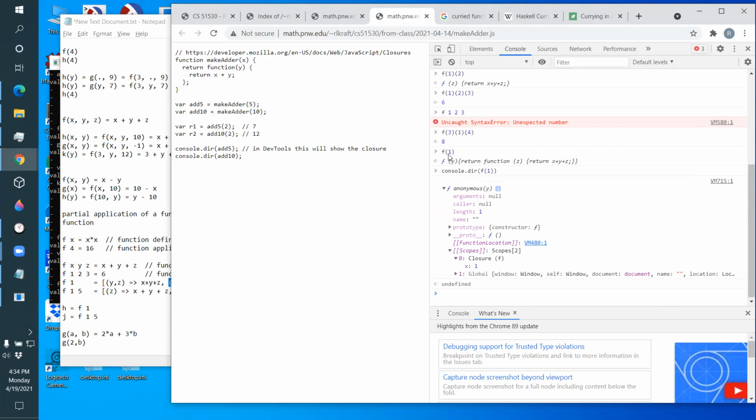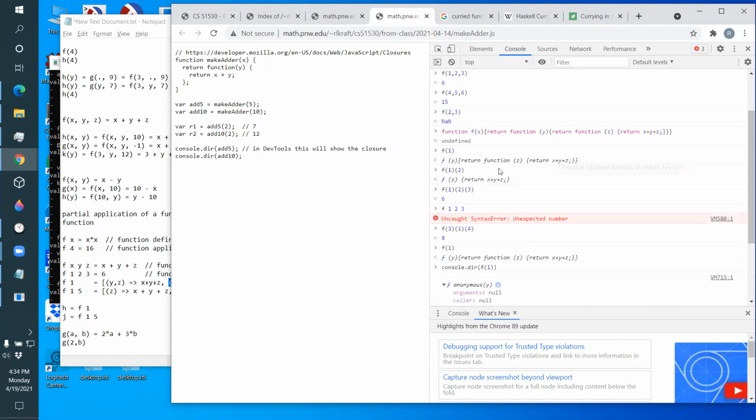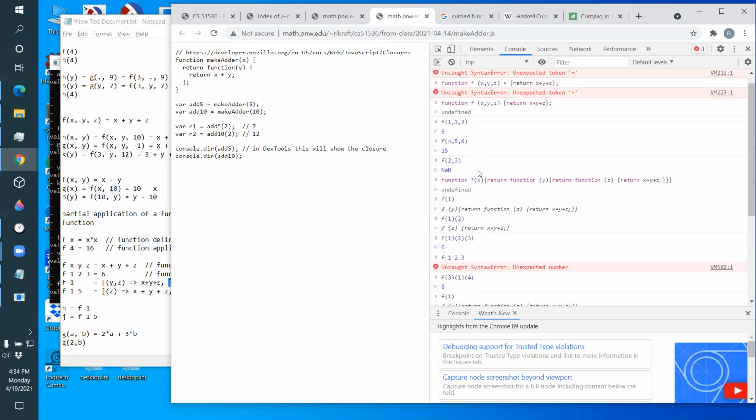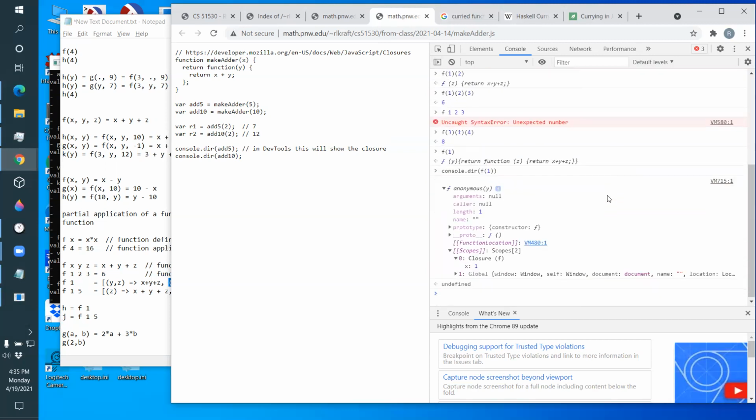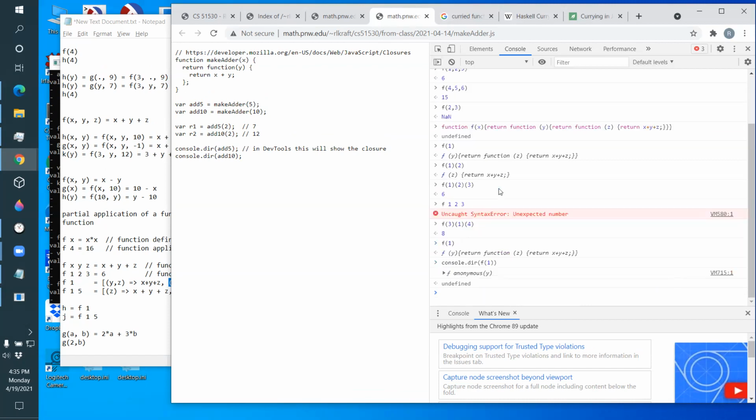So remember, when we give f1, if we go back up here, it returns this function of y. So there's the function it returns. It gives you back a function of y that gives you back a function of z. So f is an anonymous function that takes in a y parameter.